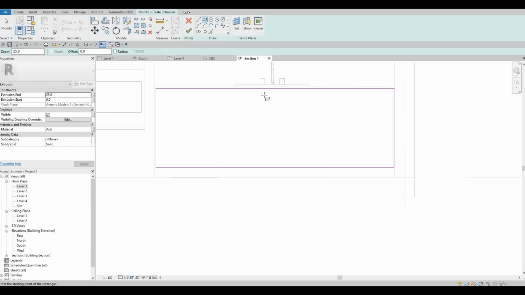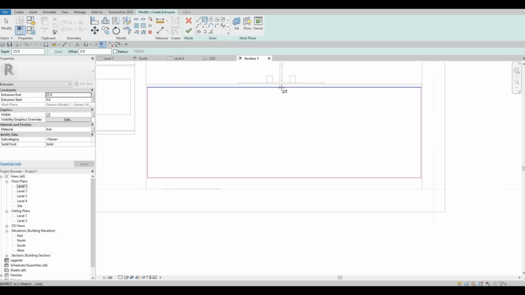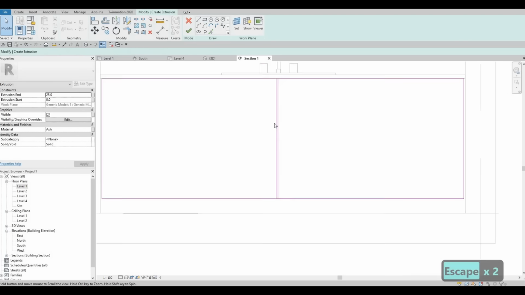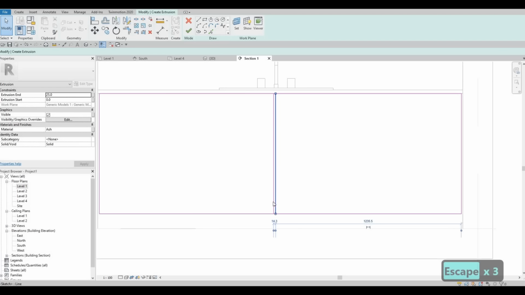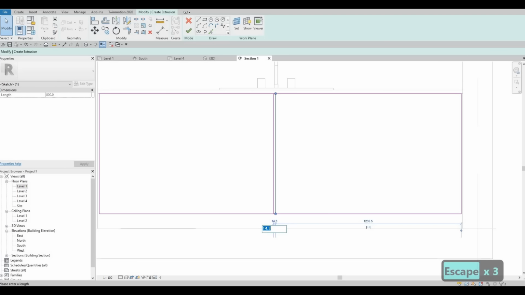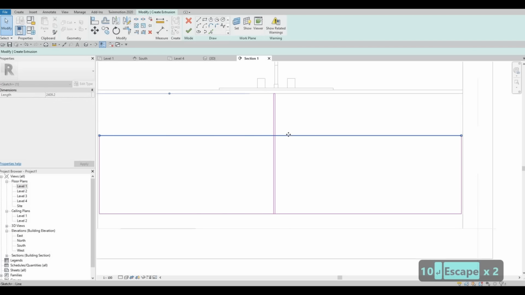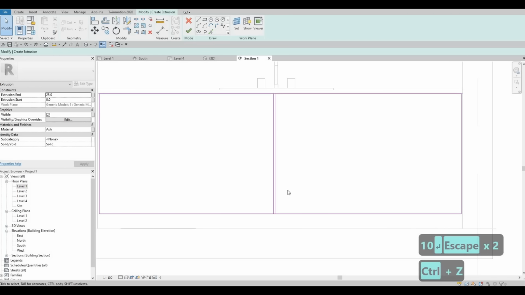So rectangle. Most of the time I'll put it in the middle, and then the gap will be around 10 millimeter, sorry. And then undo that.